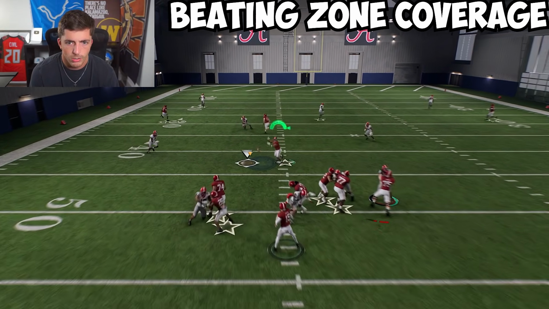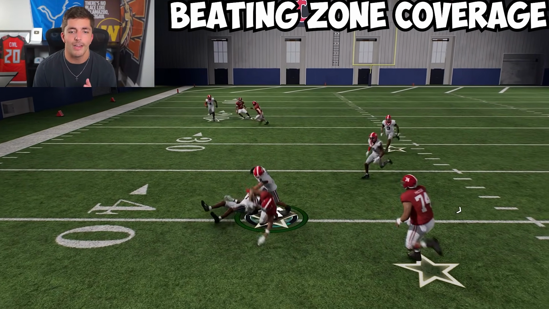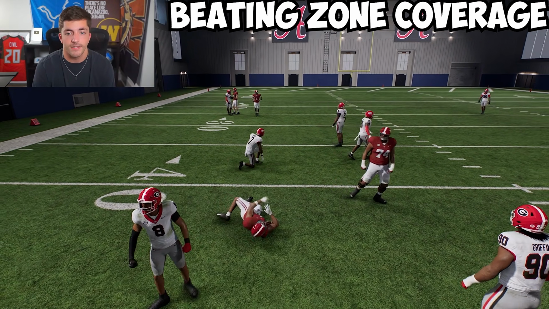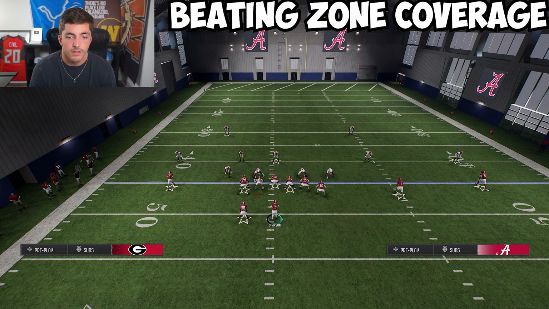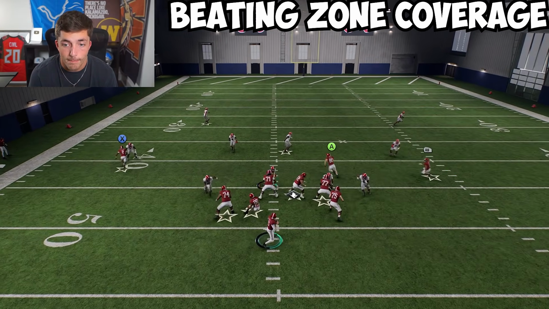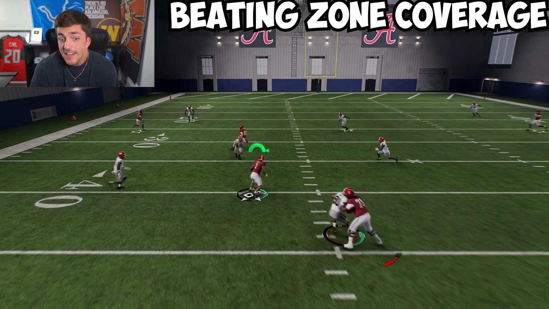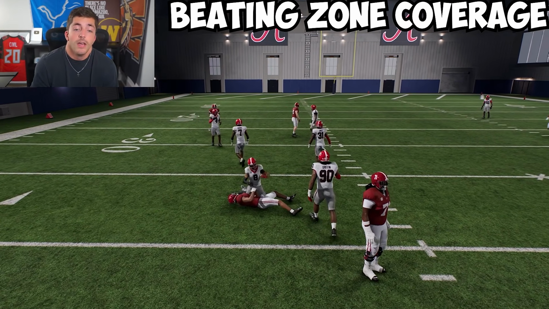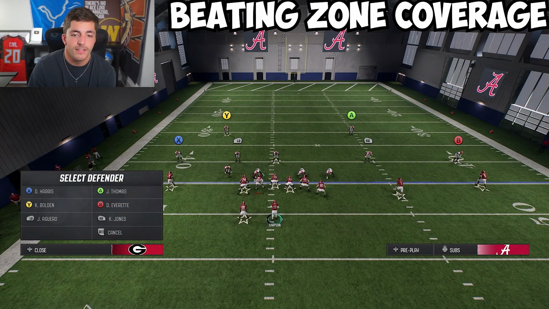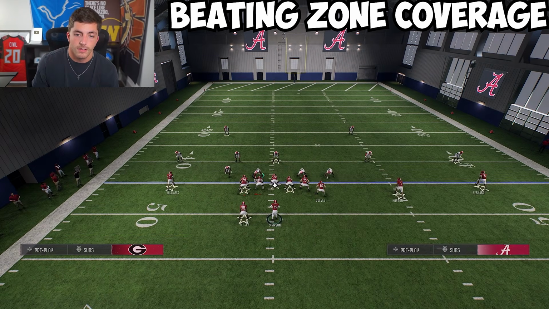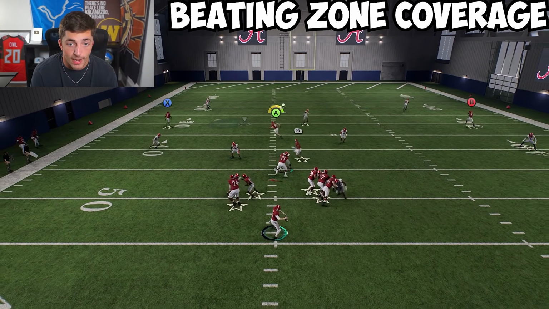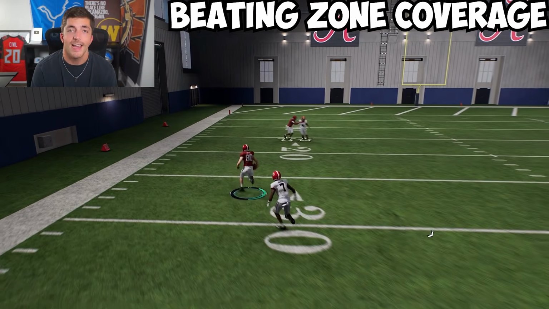We snap this ball. Look at that pocket right there. Why is that pocket open? Because look at number 8 on defense. I'm going to identify him right here. Number 8, this guy. Look what he does. He is going to drop back. And he's defending A, so he kind of has to, because if he doesn't drop back... this time I'm going to make him not drop back. Look what happens here. He plays down to defend the drag. Well, guess who's open? The tight end is.